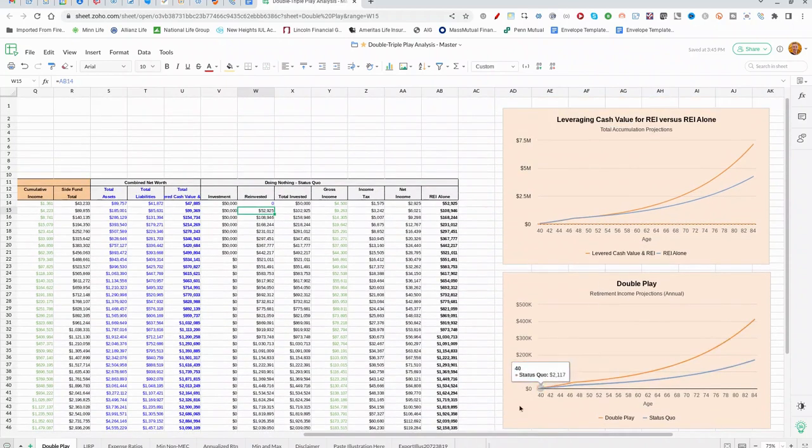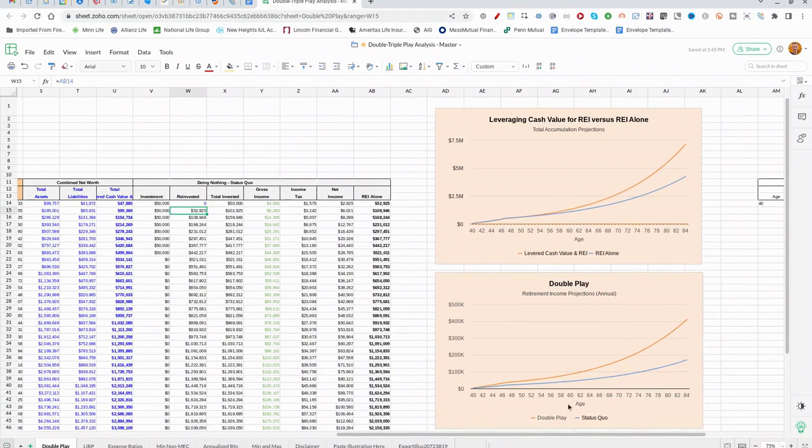So the output of this spreadsheet are these two graphs, which are very similar to what you just saw earlier in the life insurance retirement plan. But the big difference here is the life insurance, the orange line, is actually higher than the blue line. On a life insurance retirement plan, as you might expect, if you're investing your money at 9% versus 5%, 9% is going to have a steeper exponential growth curve. But here, we're putting our money to work in two places at one time. So we're able to look at the growth on the cash value and the net growth that we're creating outside of the policy after you close out the loans each year.